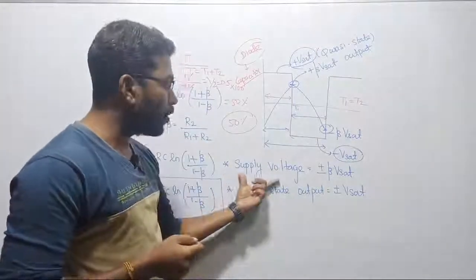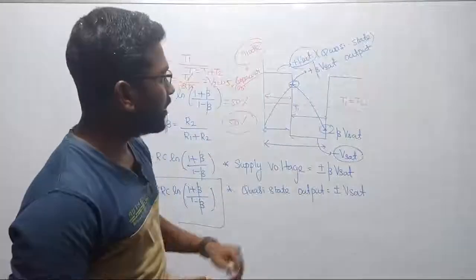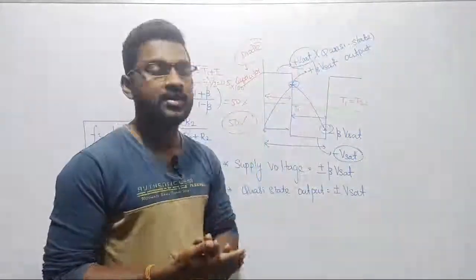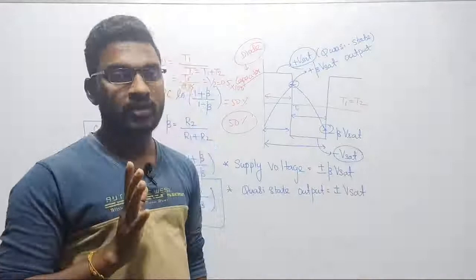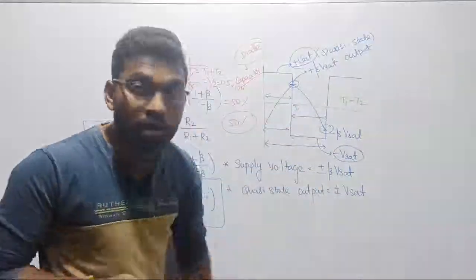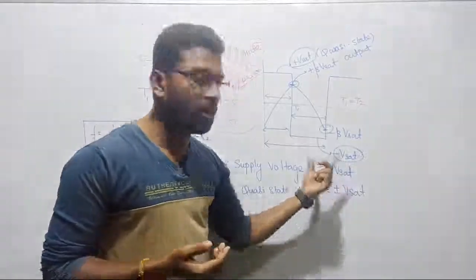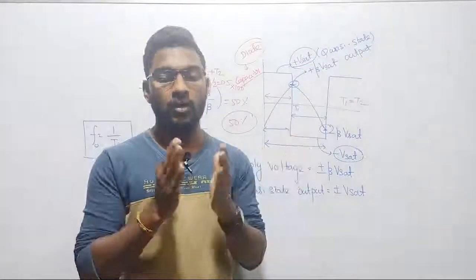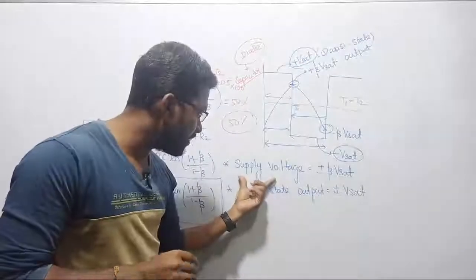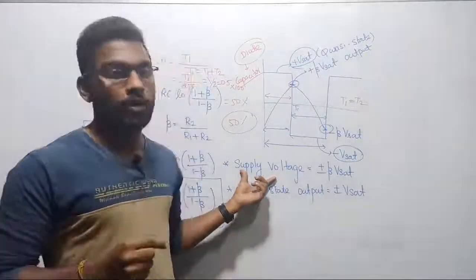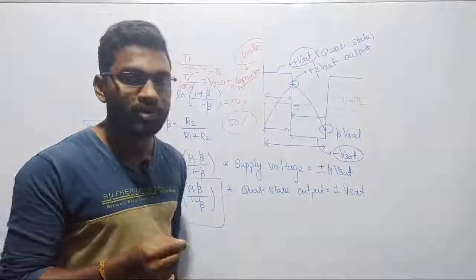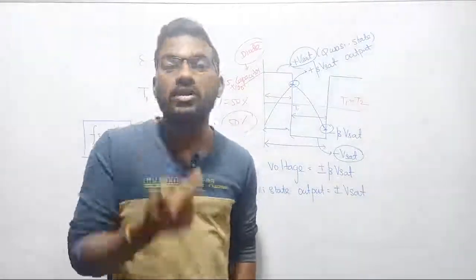See, the supply voltage is called a stable input. It is always fixed, either plus V set or plus minus V set. Quasi state means wherever your state keeps on changing. Now on the input side also, we are not going to continuously maintain a fixed V set. So it can also be called the quasi input supply voltage. This is called the quasi output state voltage. What is the difference? Quasi means the state keeps on changing.